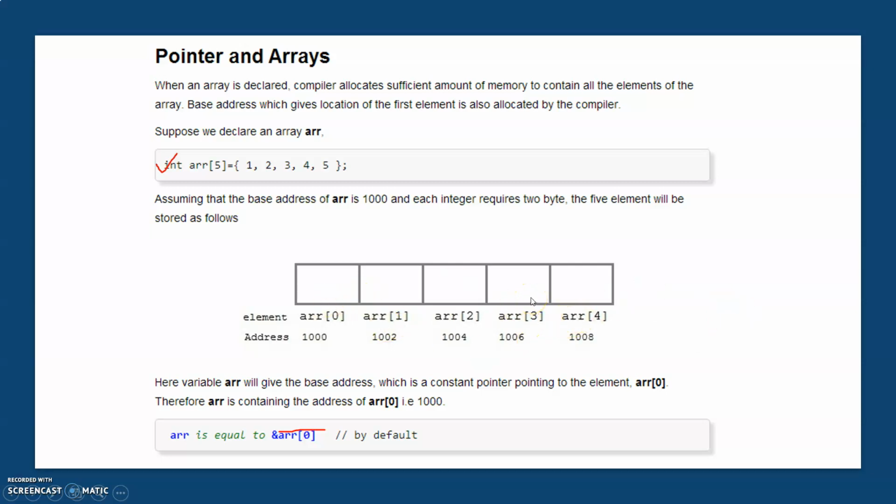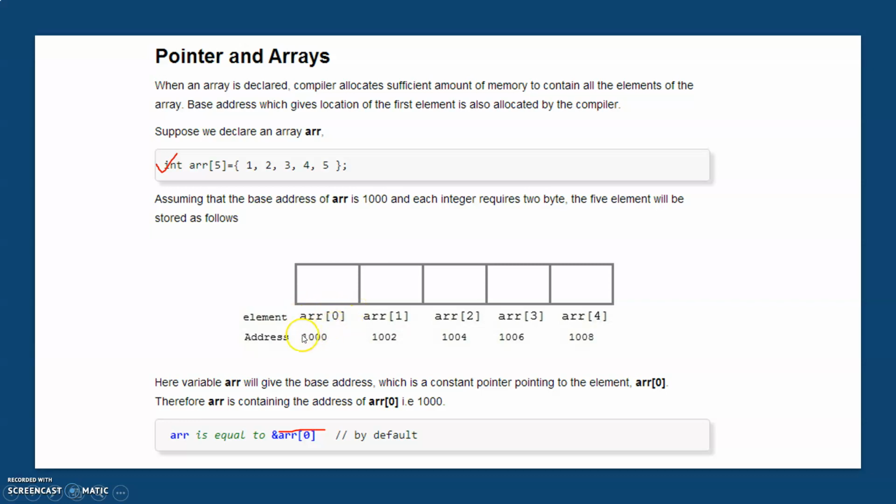Okay, in the previous slides I have discussed how the addresses are taken, how an element is pointed to. So once again I am saying a pointer is a variable that points to the address of another element. Clear? Now your variable ARR, I have given the name of the array ARR. It is a variable to which we give the base address.